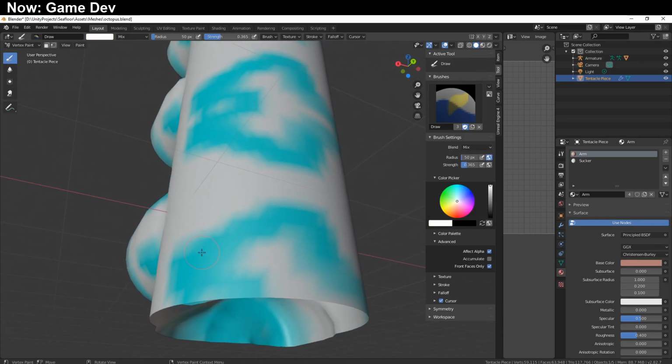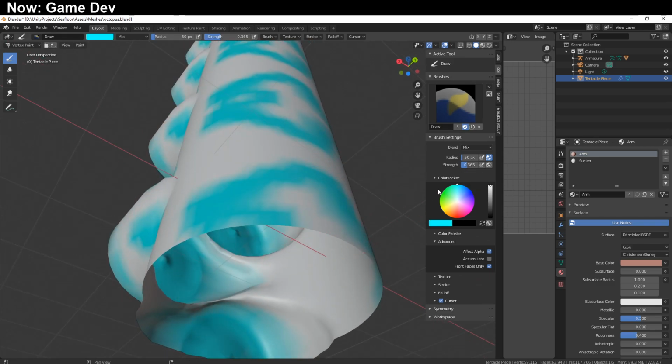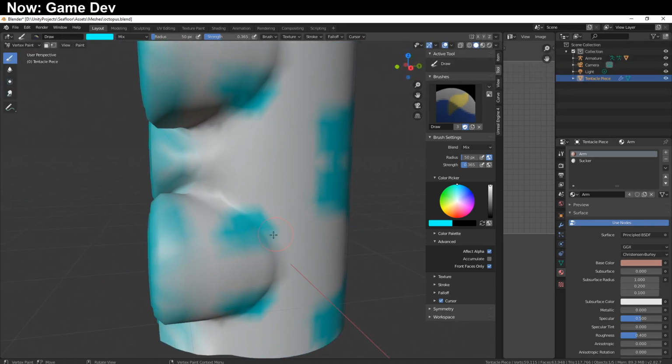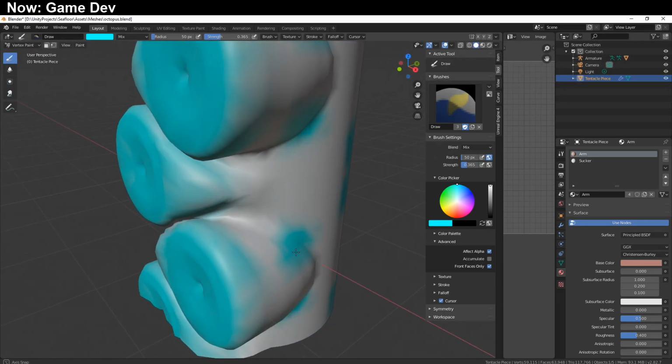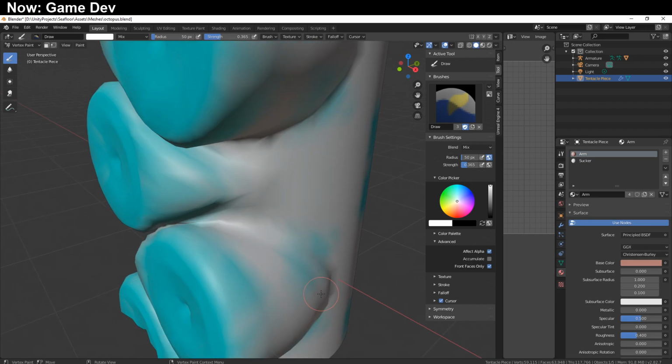Get back to white and just get rid of it. Get back to white. Why is this so soft?